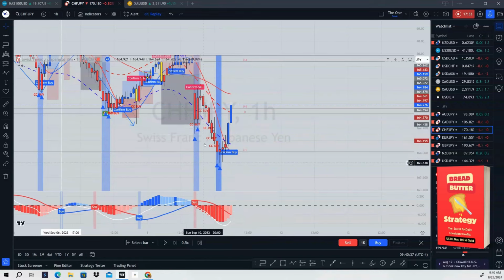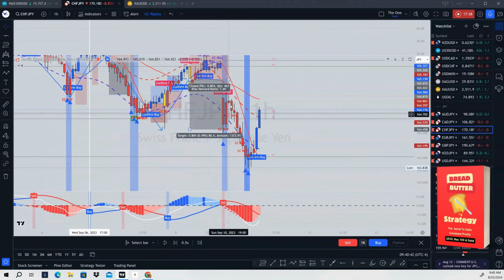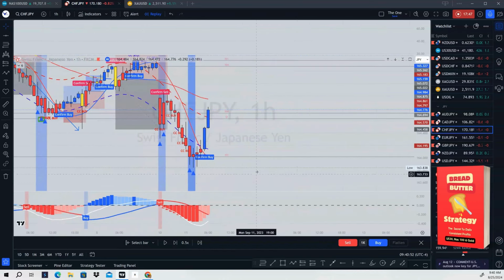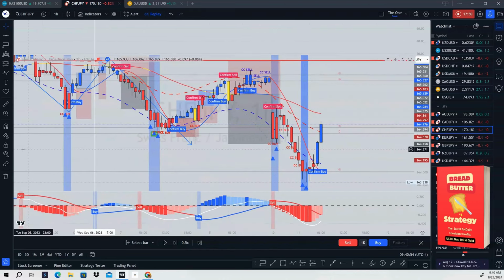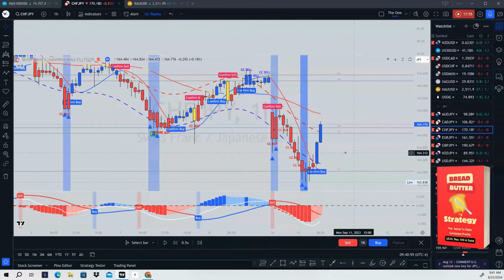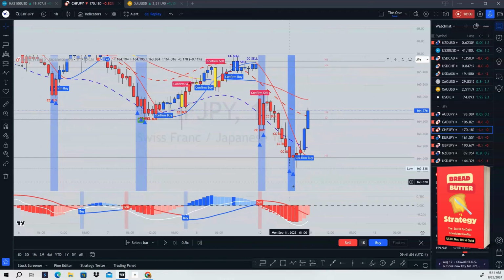Okay, so why didn't this high probability spike work? Well, it did work. Okay, it gave us a quick buy here. But ultimately, let me show you something. I'm going to erase everything, guys, so it don't look too confusing. Go ahead and erase all the drawings. So we have two high probability spikes right here. I'm going to highlight these on the 1 hour. Okay, we have one right there, and we also have one right here.